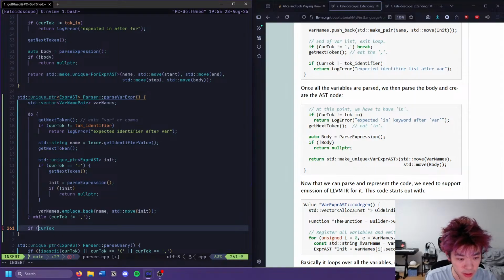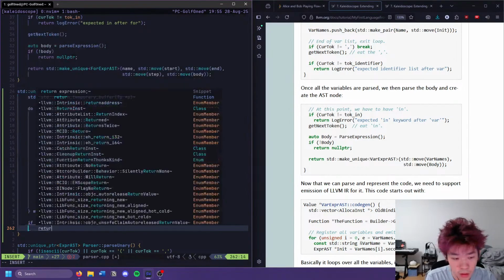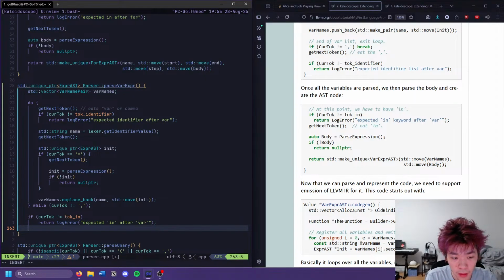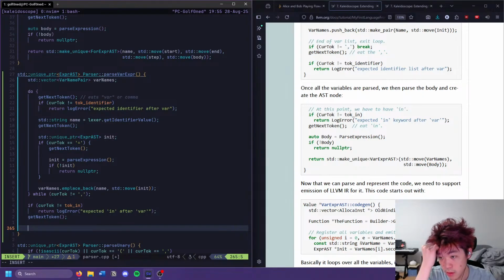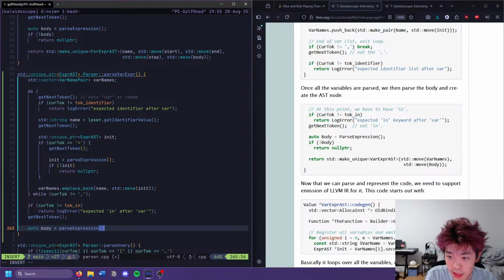Okay, so now we read current token. So if it's not an in, then we, after var, and then we eat that token. So now we parse the body. Parse the expression.